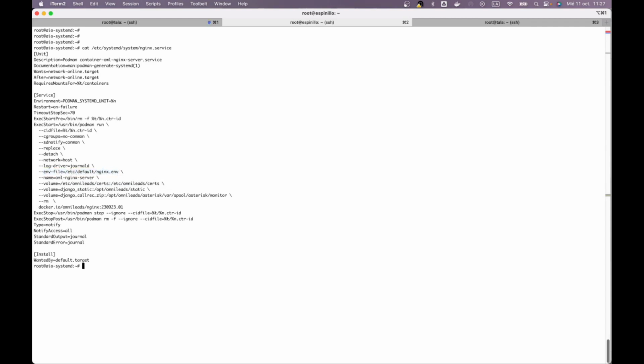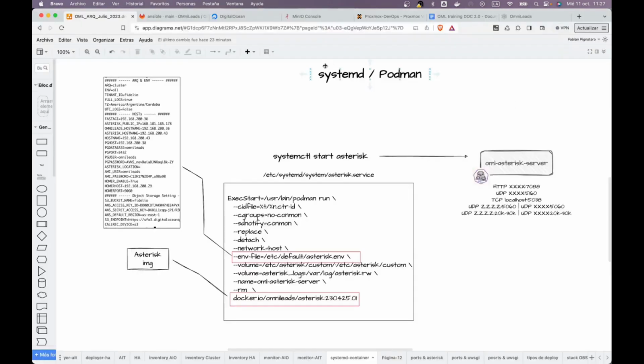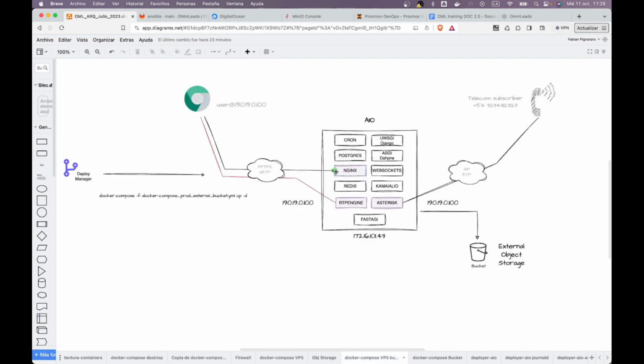Then Nginx, for example, which as we well know, is a component that is in charge, no more and no less, of taking all the web requests and distributing them between WebSocket, Camalio, Daphne, or those requests, doing reverse proxy and distributing. So you are going to need, at the process level, to locate those components. Then I go to the Nginx environment variables, nginx.env.